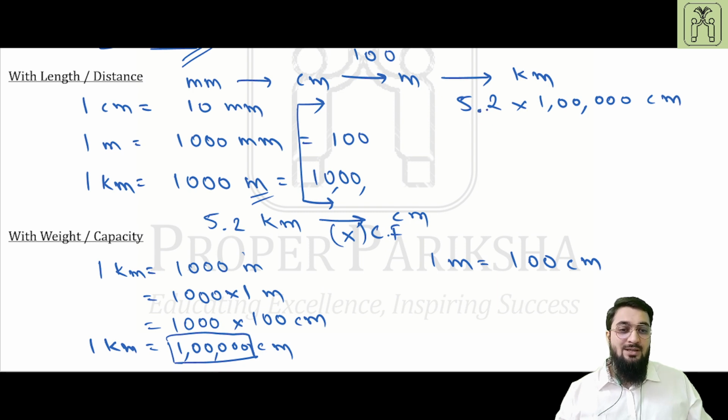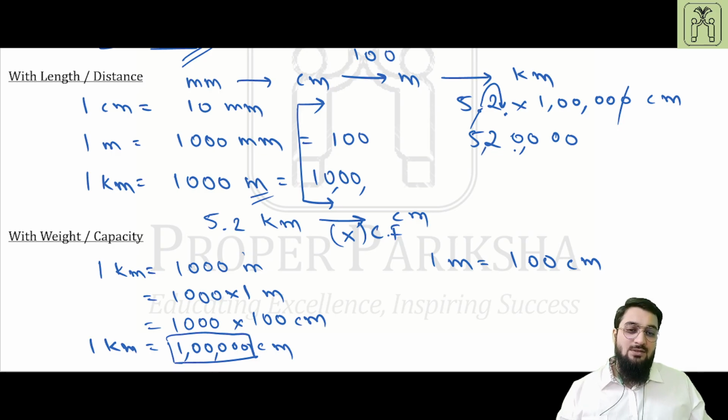Therefore it will be cancelling out one of the zeros, and the decimal place will be shifting over here, so it will be making 52.00, 0000, and so on, and 1 zero will be cancelling out. Therefore the answer is 52 and 4 times 0. I hope you understand that. So it will be 5 lakhs 20,000 centimeters.